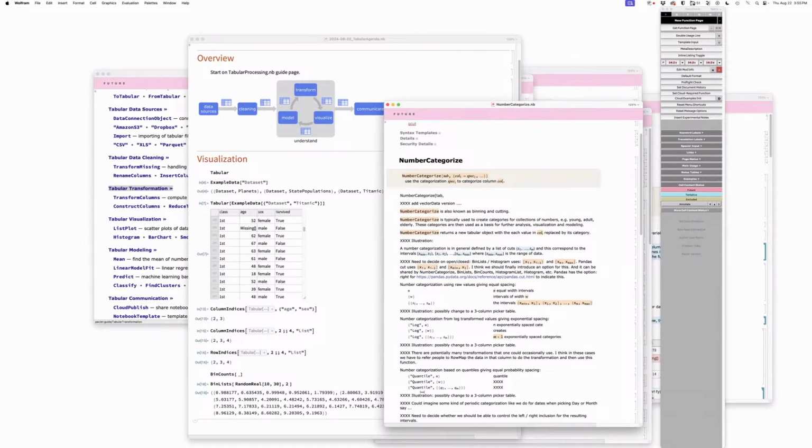But what bin lists is missing is a set of the categories for each case. You deduce that it was between 0 and 2 and 2 and 4, but we want to have those categories explicit when we're categorizing something.